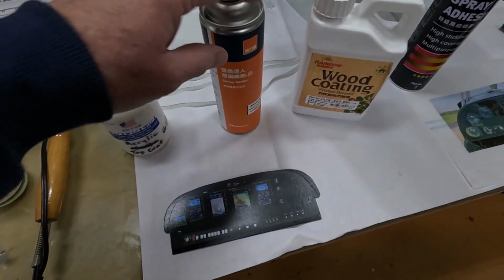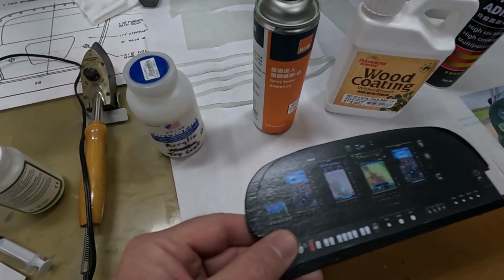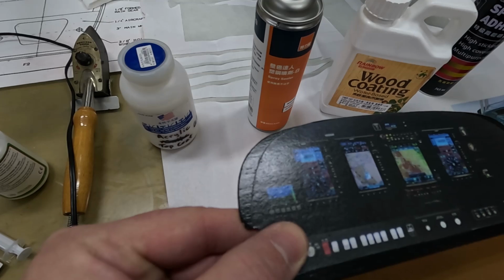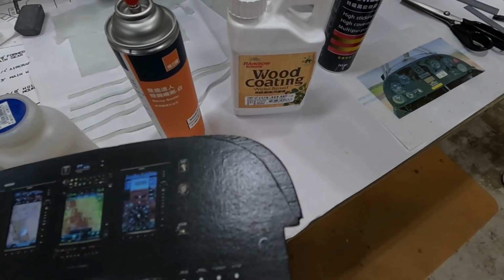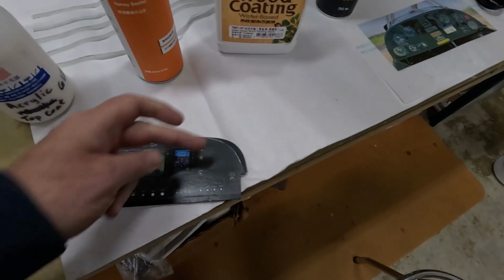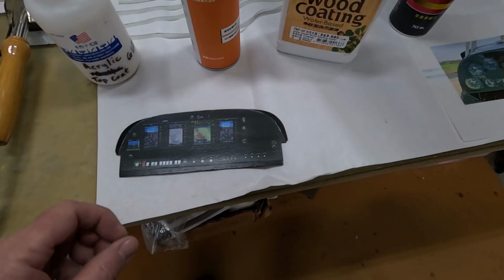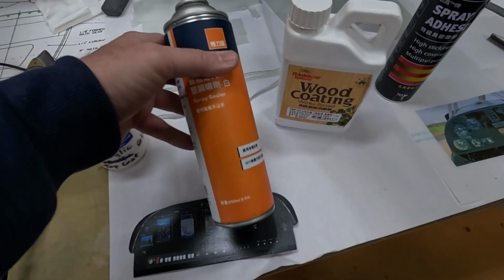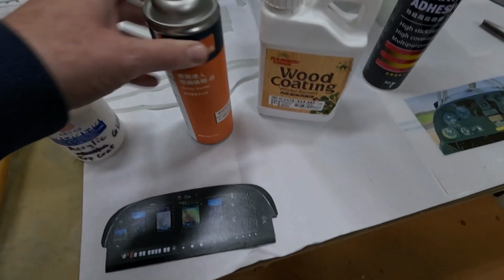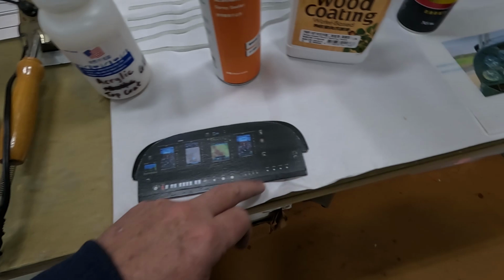I just used this to basically stop any kind of warping. And you can probably see a little bit of grain there. But I'm not going to sweat that because this part sits up underneath the fuselage and you really can't see it. Alright, so it was a couple of coats of this spray sealer and sanded, and then I just went straight to a black paint.